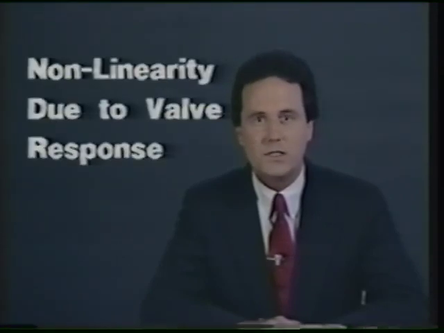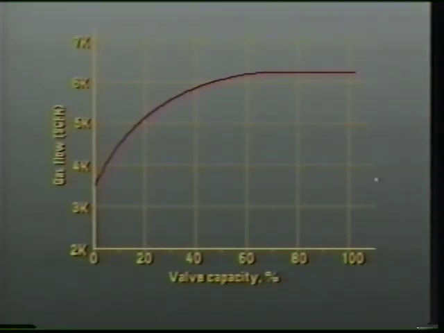Nonlinearity can also be introduced by valve response to differing loads. In fact, the gain of the process is rarely constant throughout the load range or full range of valve travel. As illustrated here, we see that if gas flow were measured at different positions of valve capacity, it is evident that the rate of flow is nonlinear. By establishing a series of flow rates for given valve capacities, we can calculate the gas flow rate gain after steady state has occurred. Basically, the gain at any one point is reflected by the slope of the curve.